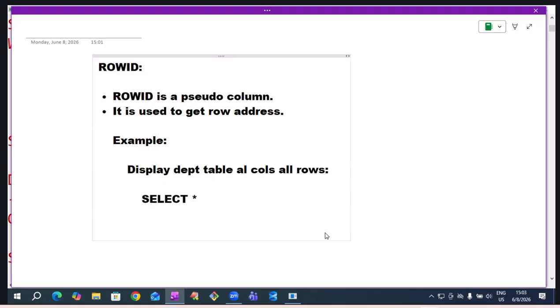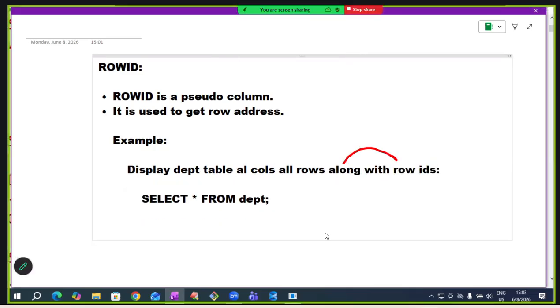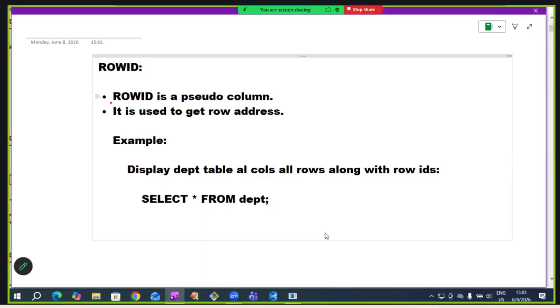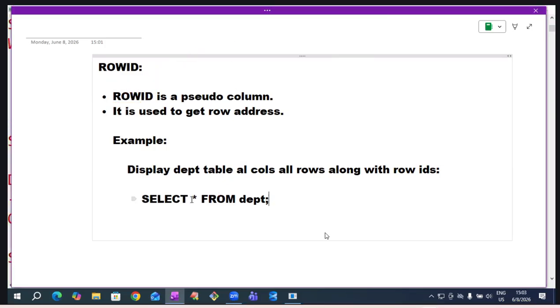Select star from department, along with row IDs. Okay, I want to get row IDs also. How to get row ID? Use ROWID pseudo column.